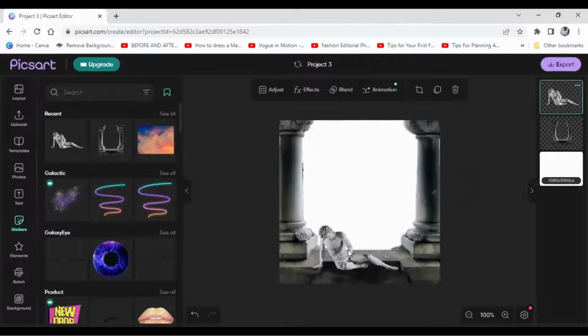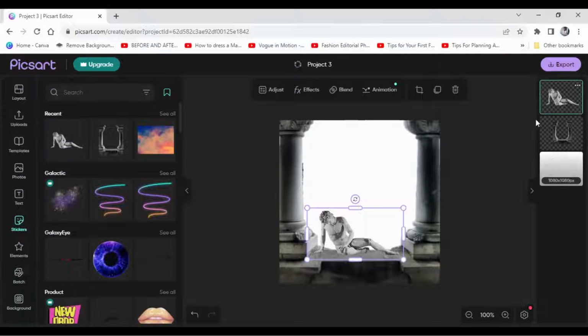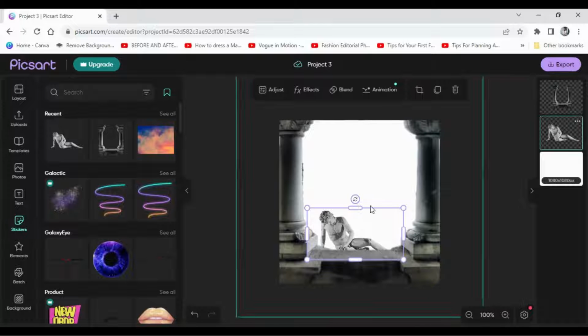Now, if you see, I can move it up and down, and I can play with layers. Now, what do I mean by layers? Layers means by default, this has come on top of the pillar image. But let's say you want this particular statue to go behind the pillar. So what you need to do, go to the right sidebar and just drag the image which you want below or behind, like this. And you see here that reflects in the results. So the image of the statue went right below or right behind the image of the pillar.